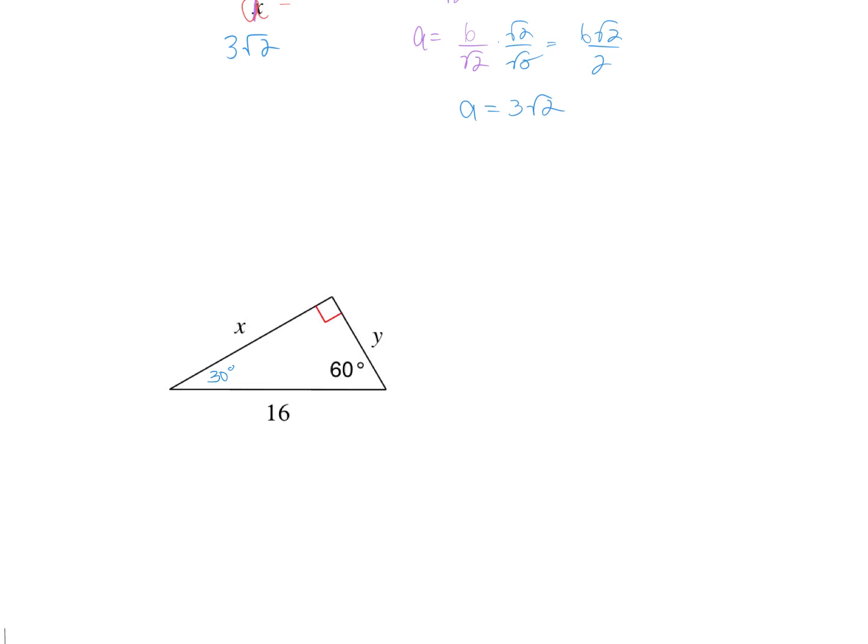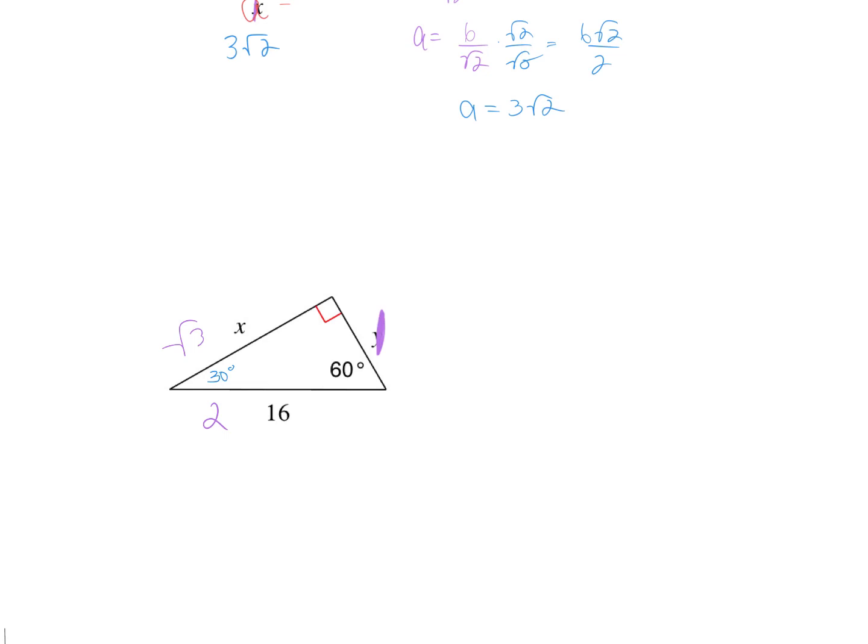So think about the pattern for a 30, 60, 90. What is the pattern? Just say it out loud. 1, 2, square root of 3. Okay, now we figure out, well, wait, what goes where? What's the shortest side? The side across from 30. So the shortest side is your 1. The longest side is your 2. And then the weird one is the 60. So square root of 3.